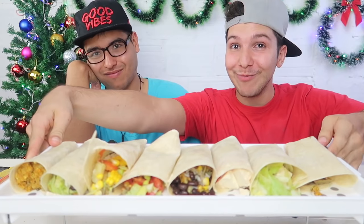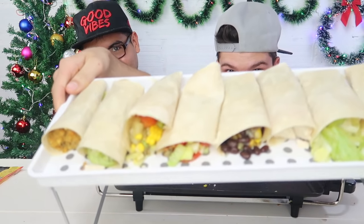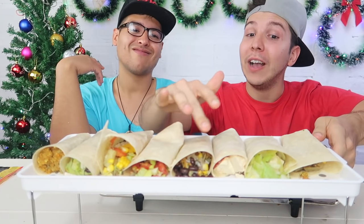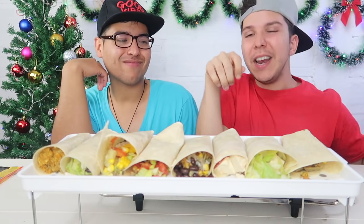This is a step-by-step recipe. Here is all of our burritos, and I won't drop it. There they are. We have 1, 2, 3, 4, 5, 6, 7, 8. 8 burritos, and I wanna fry them.